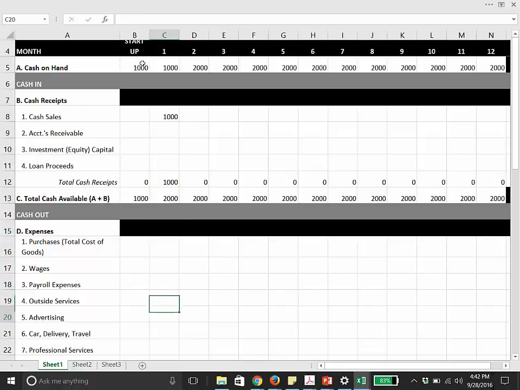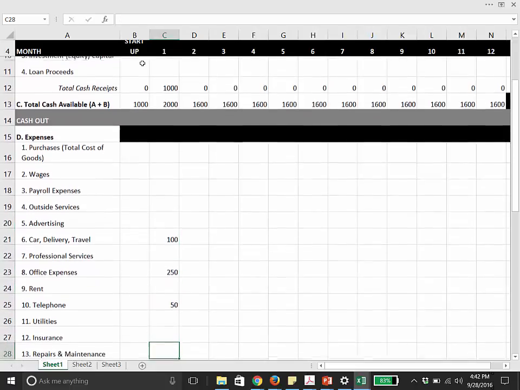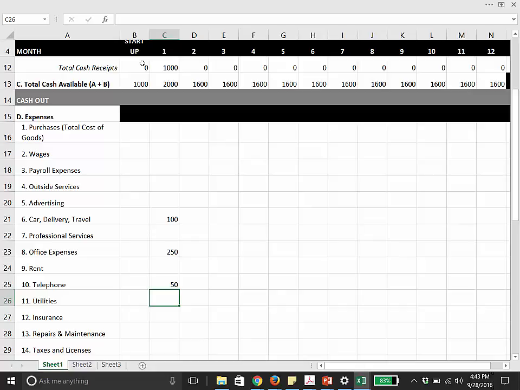As you come down here, let's say that I have a telephone, $50, and I bought some office expenses, and that cost $250, and I pay my car insurance, and that's $100, and we do, let's say, $200 in electricity, and I have a liability insurance policy that runs me $75.